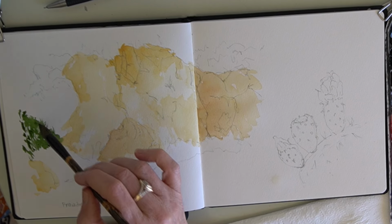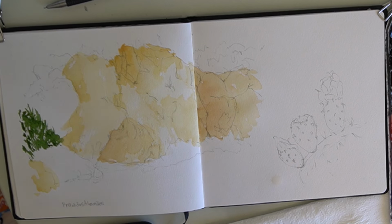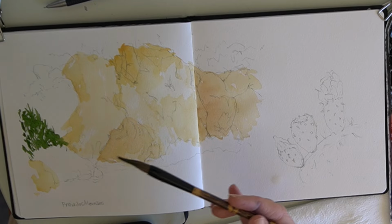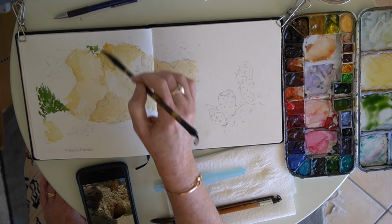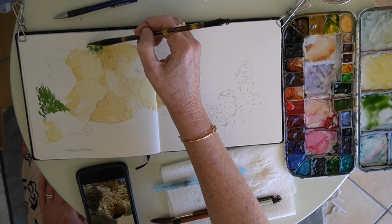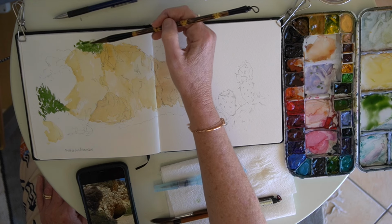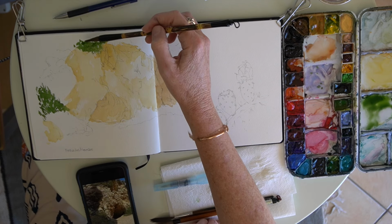I will add usually some more detail into it, but I don't want to do another solid green. I'll zoom back out, otherwise I'd go into too much detail. So the brighter green as well is perhaps in this area, and this isn't an area of focus up here. This is kind of leading off my page. I'll let it touch that wet yellow, but I'm going to leave less white sparkle of the paper in there. And I don't want a straight line across the top because I want it to just fade to nothing in the same way.